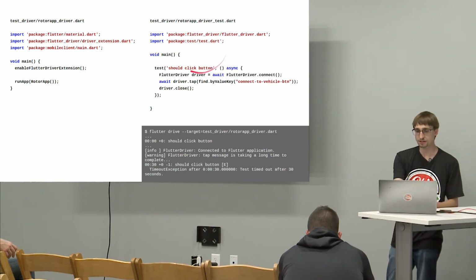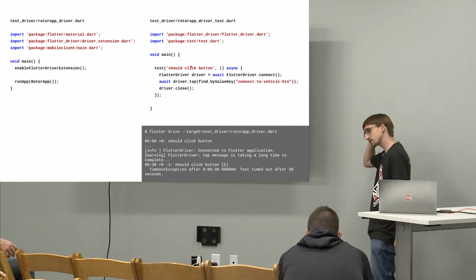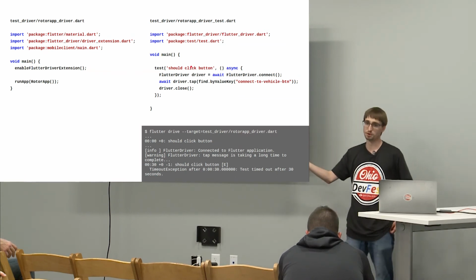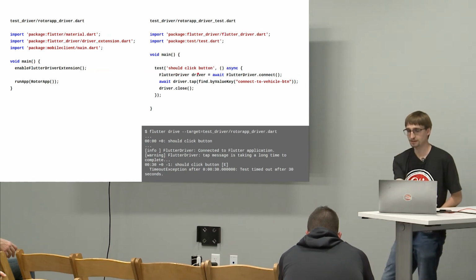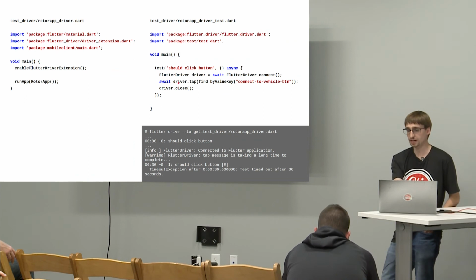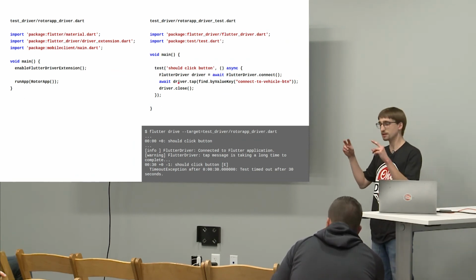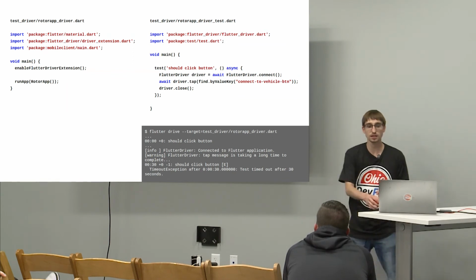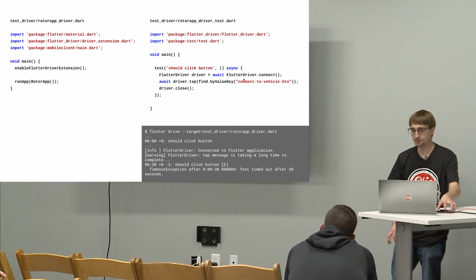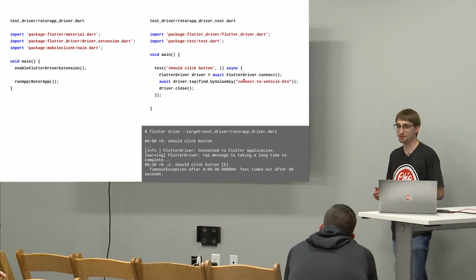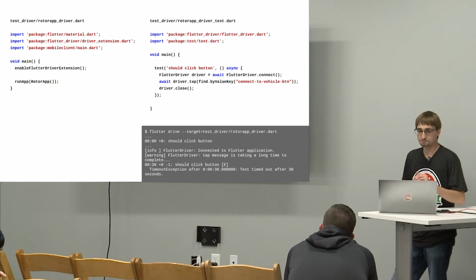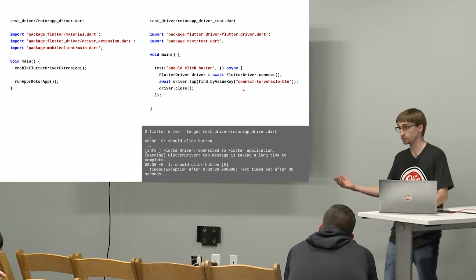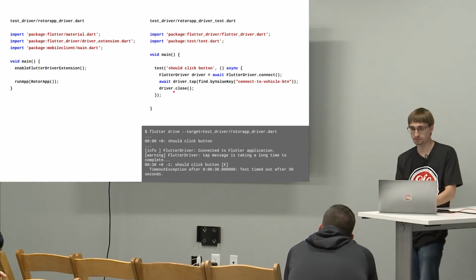And then on the actual test itself, we've got this button on the home screen. We just want to make sure that we can click that button. So we're going to instantiate our driver, wait for it to connect, and then ask the driver to tap on a widget with a particular key. This key is just an arbitrarily defined string. I'd recommend naming it something you can remember easily, but it can be whatever you want. This indicates what widget to go find on screen, and then follow it up with a driver close.